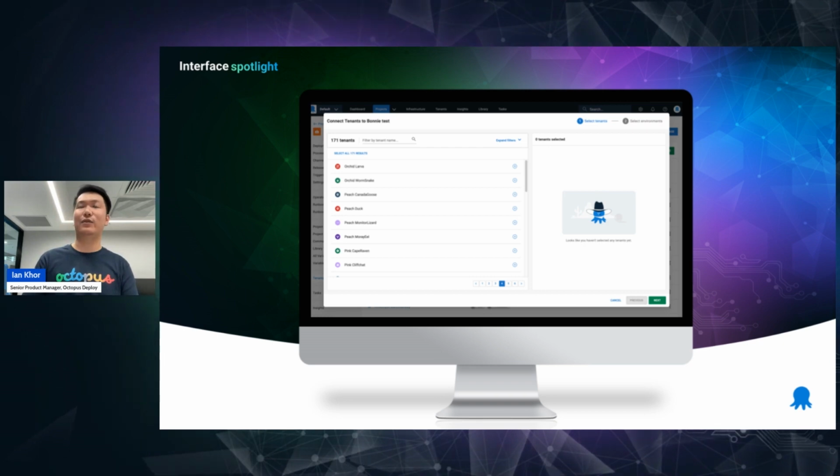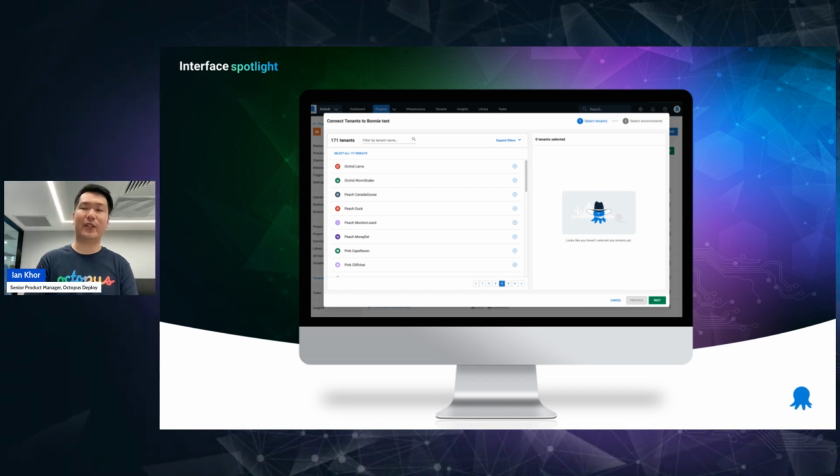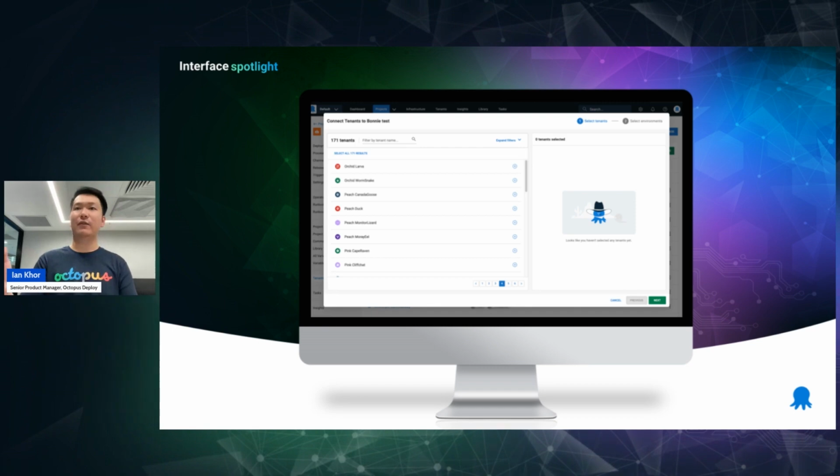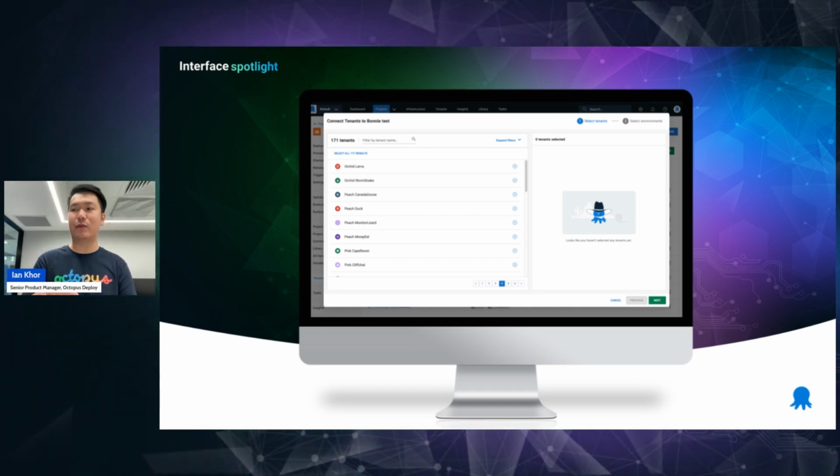So you had to create a new tenant and then go into that tenant, connect it to an existing project, get out of that tenant, create another new tenant, and then go into the existing project again and connect that. So it was a very singular action. It was a very time-wasteful action.